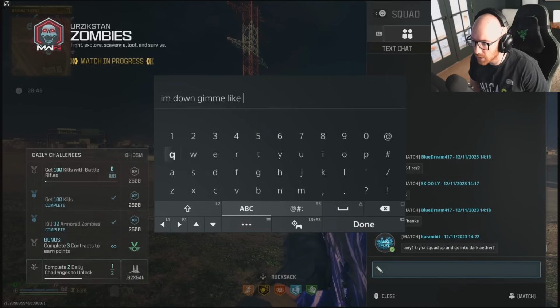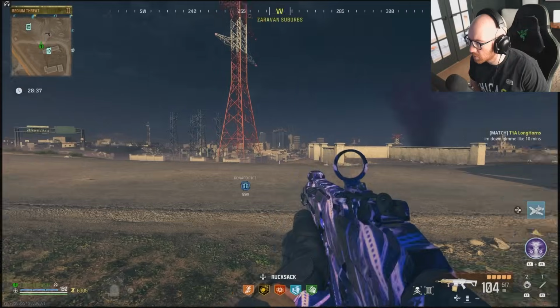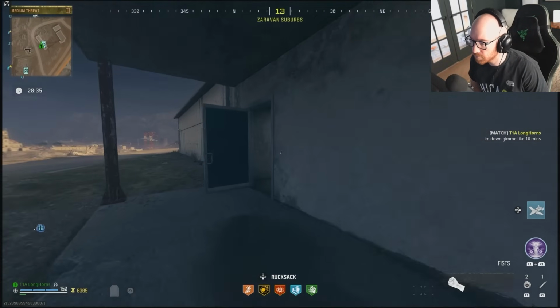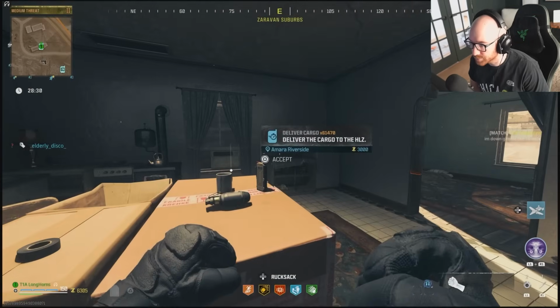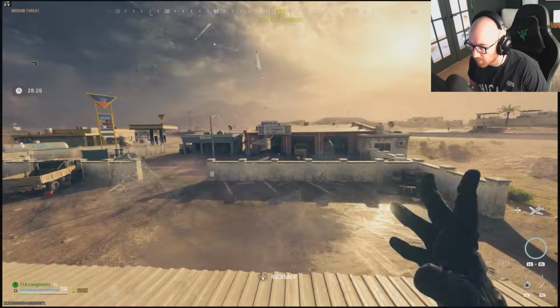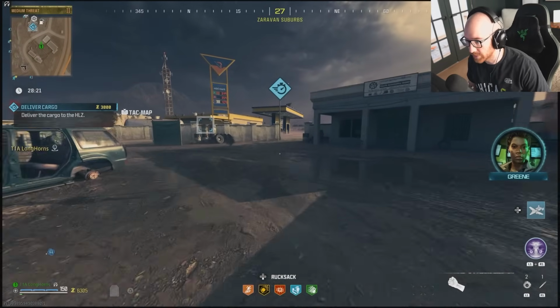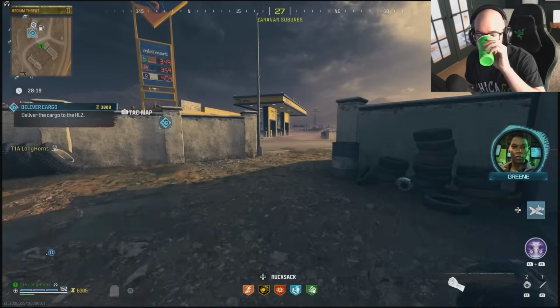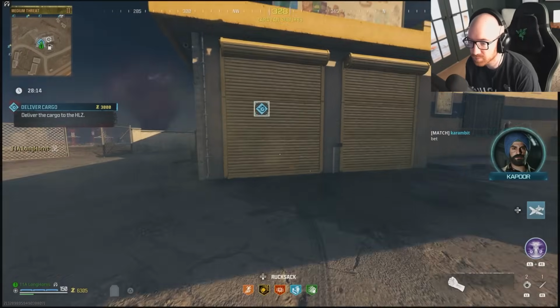I'm down, give me like 10 minutes. Maybe that'll work. Okay, hey, if I got a little squad mate, then I'll be good to go. Listen up. Then we can really get it done. He said, bet. Okay.